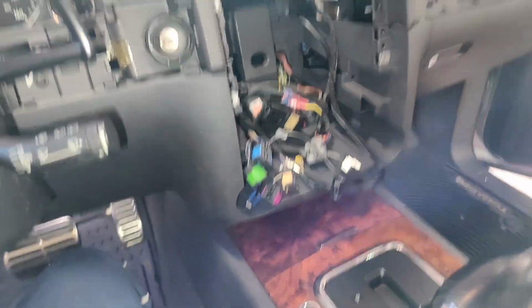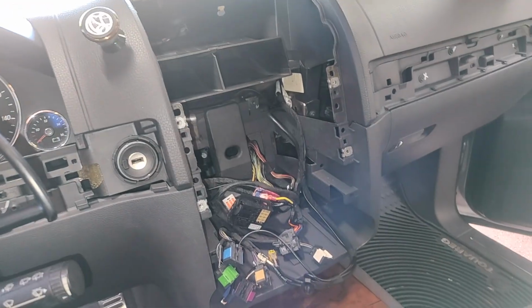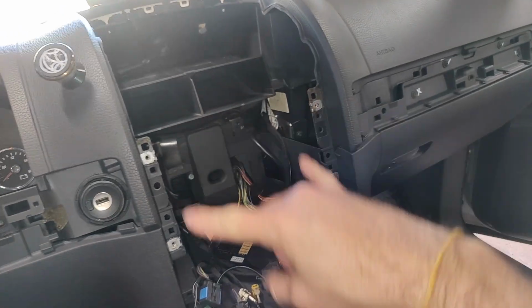The next step is to remove the radio and the center console clusters. The radio comes out with some radio keys. Make sure you get these, they're definitely going to be helpful. You'll use these four to poke it in, and then the whole radio will come out. You'll take out a few screws here.